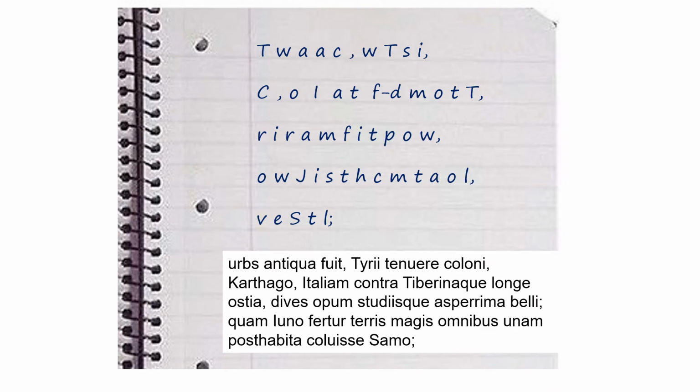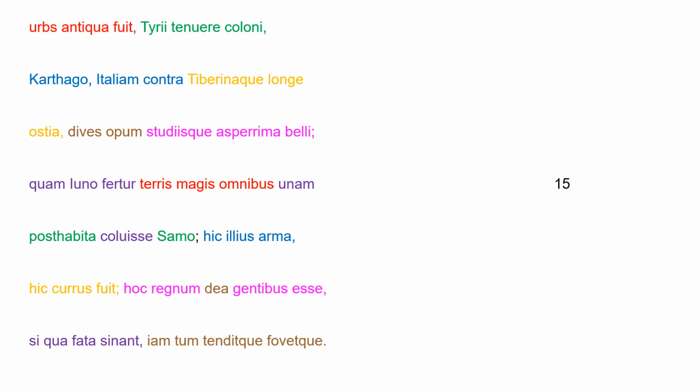So you use the letters as a prompt, and you keep repeating that process, glancing at the Latin, because hopefully that might help, and it all helps to fix it in your mind. And you want to repeat until you can reel off that translation with absolutely no hesitation whatsoever. What should happen quite quickly is that you have gained huge confidence and that you are able to reel off the translation while looking at the Latin.